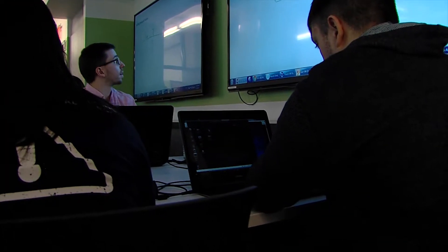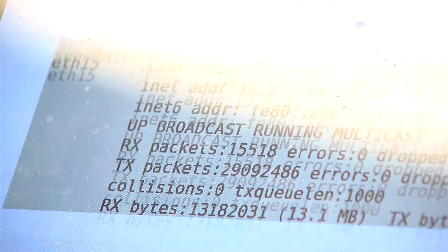So far, 600 universities worldwide in more than 30 countries are using my lab. High profile cyber attacks have shown hackers can exploit even small mistakes. In the past, just one computer was maybe open to the outside. Now you have 10 devices in your home — 10 doors open that you don't even know about.